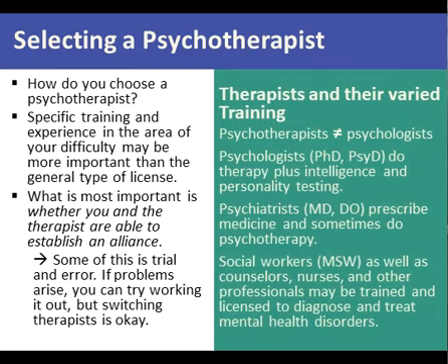Therapists and their varied training. Psychotherapists are not psychologists. Psychologists are PhDs and PsyDs, who do therapy plus intelligence and personality testing. Psychiatrists are medical doctors with specialized training who prescribe medicine and sometimes do psychotherapy. Social workers, particularly MSWs, Masters of Social Work, as well as counselors, nurses, and other professionals may be trained and licensed to diagnose and treat mental health disorders.